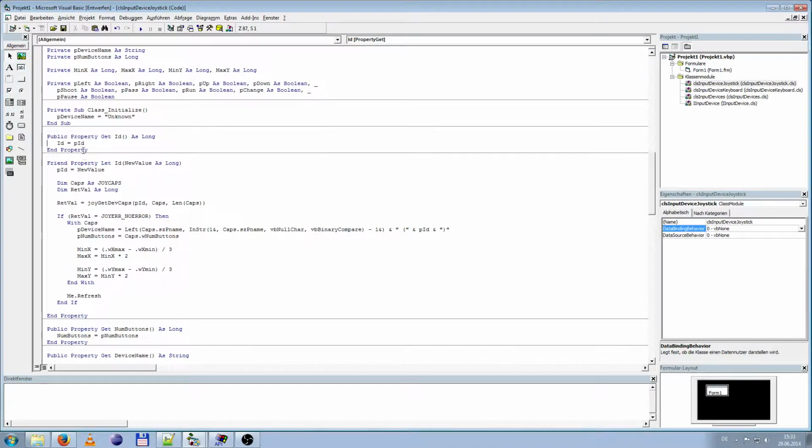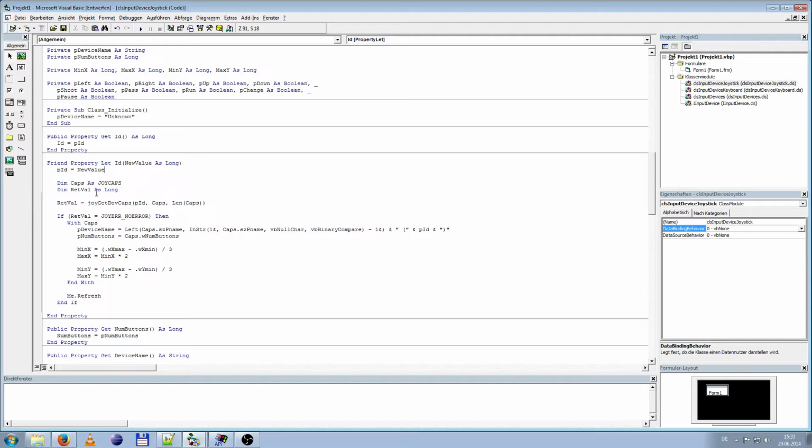So we have, of course, our normal property get, which will return the ID that was set, and we have a friend property let, a setter, if you will, that lets the input devices class set the ID.